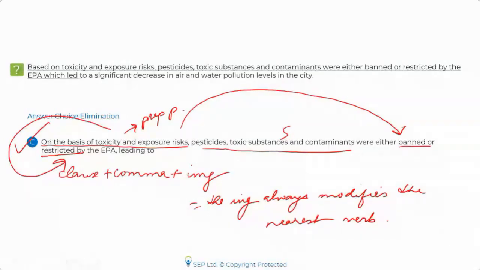Most of you got that right. 57% of you got it right, and I hope it is right for the right reasons. So Carla is saying if the sentence started with based on their toxicity and risks, it should also make sense, Carla. Are the pesticides based on their toxicity? It still wouldn't make sense. Okay.